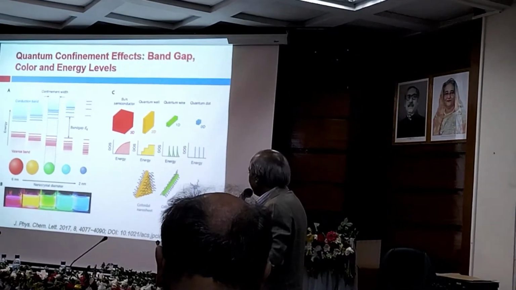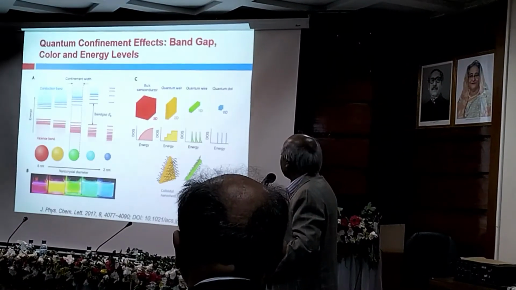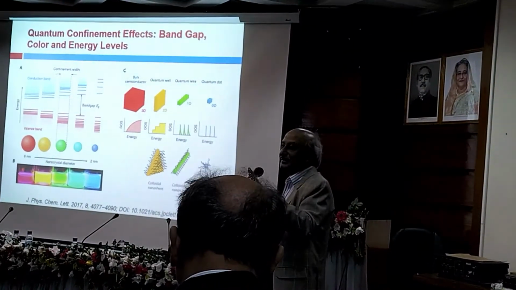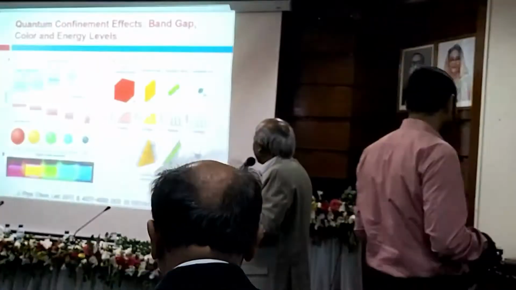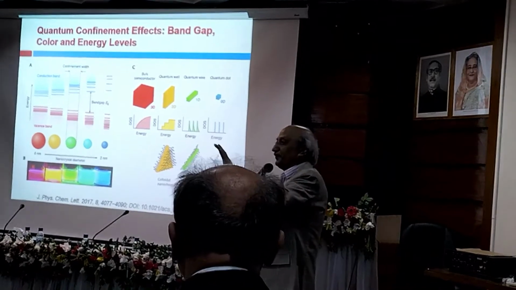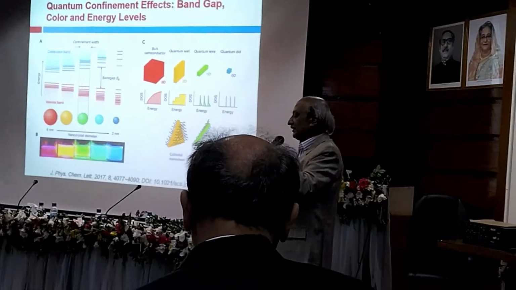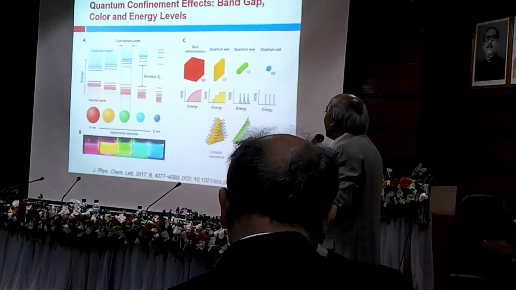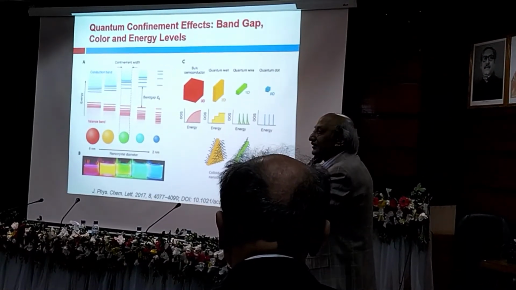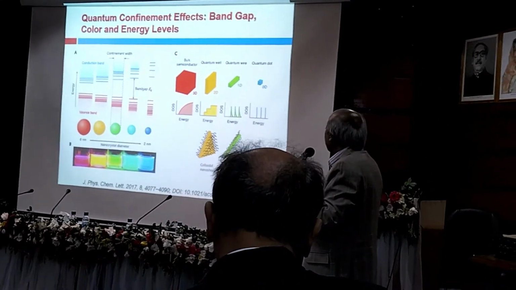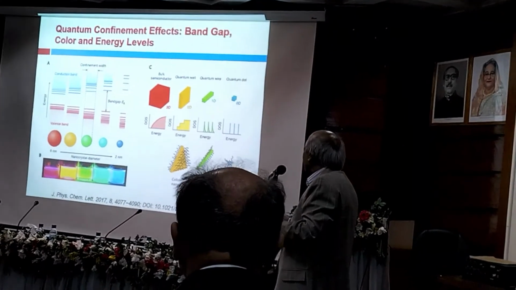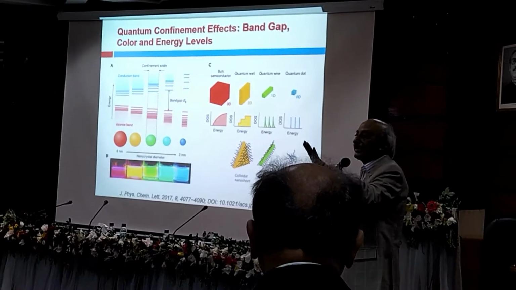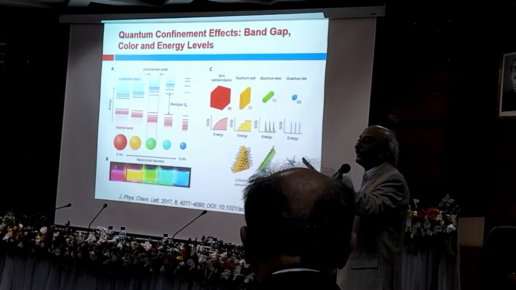Well, if you see the quantum effect, with the changing of size, just see how the color is changing. And not only this, if you see upward, the bandwidth, the semiconductor band gap is increasing or decreasing, even the bandwidth, this is a confinement width where the electron is traveling. So these are the main reasons for the extraordinary potential of nanomaterials. And you can see how the electron density is changing in nanomaterials: 3D, 2D, 1D, 0D. These are the four categories of materials that are very efficiently used in industry.